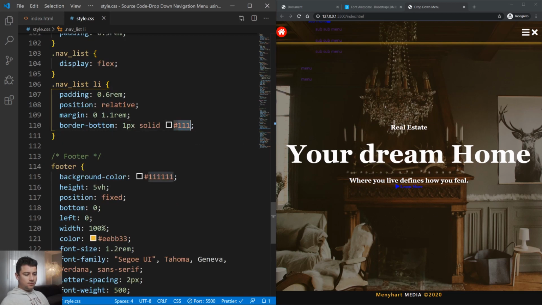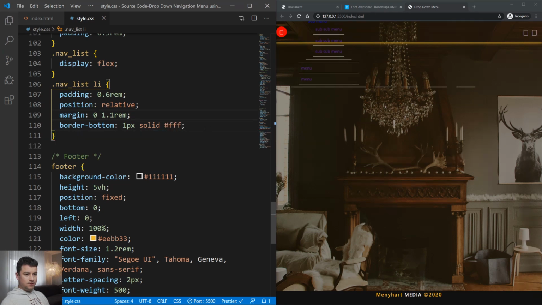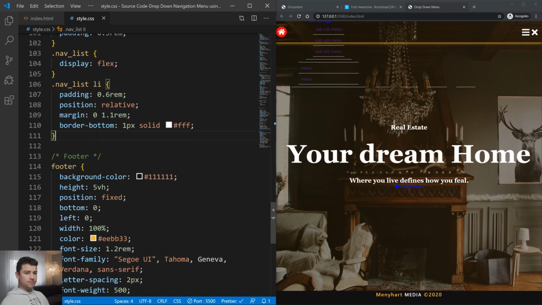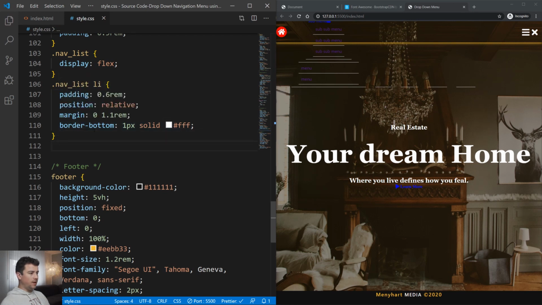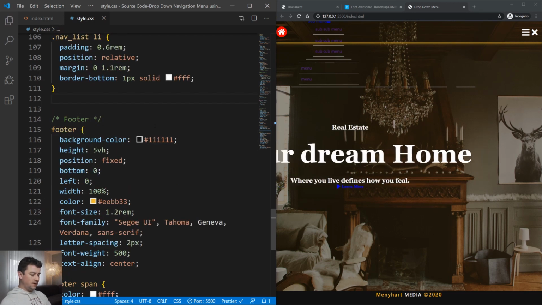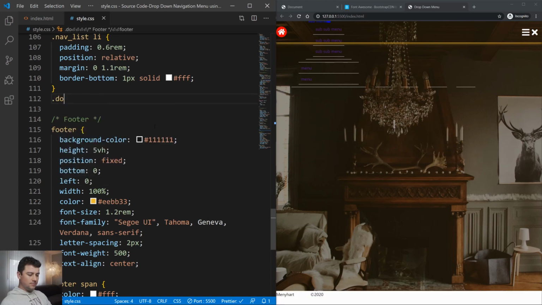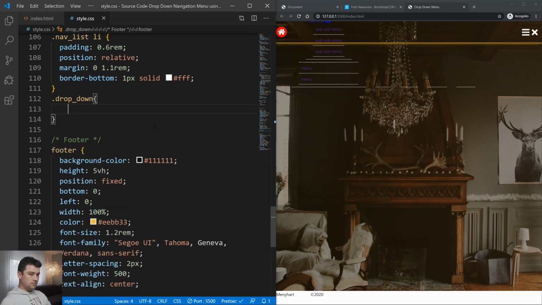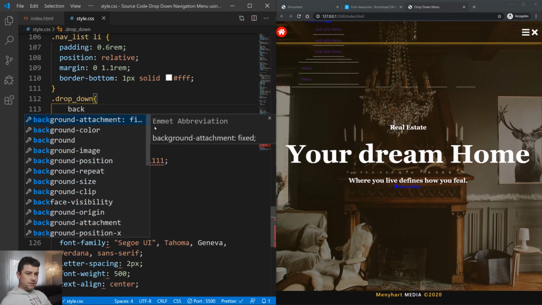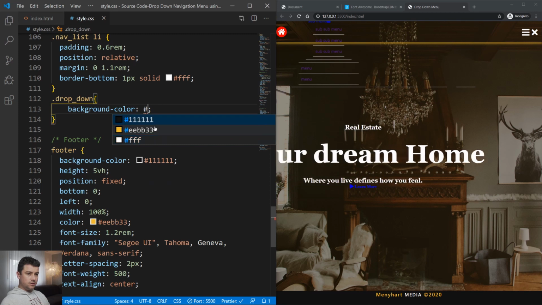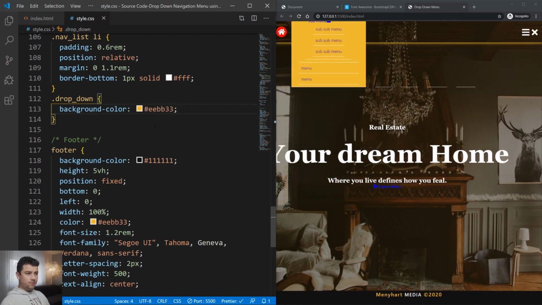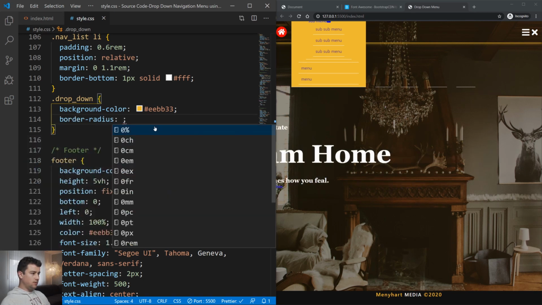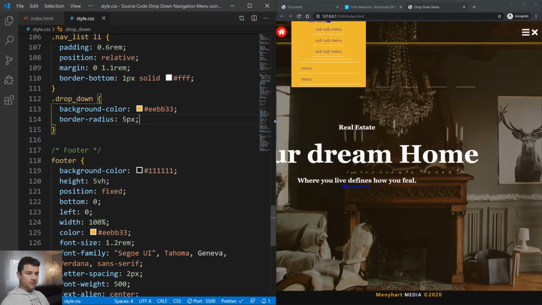And let me change this to white, so you can just see it right now. So these are the list items. I will change it back to black later on. Now let's take the class of dropdown. And we'll give this a background color of #EEBB33 and a border radius of 5 rem, or 5 pixels.